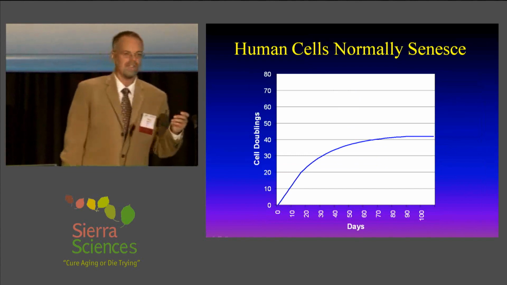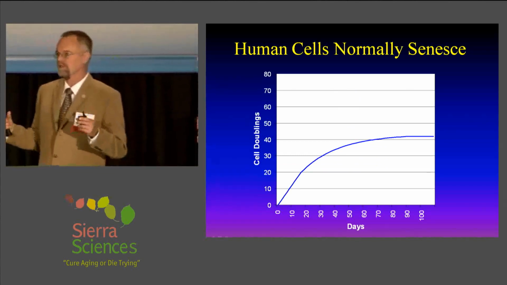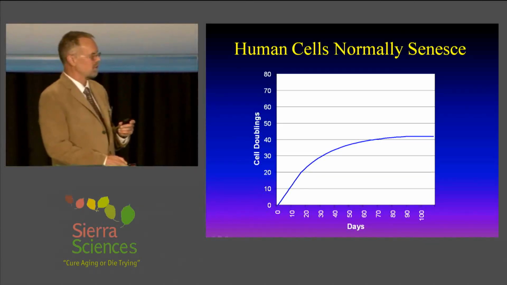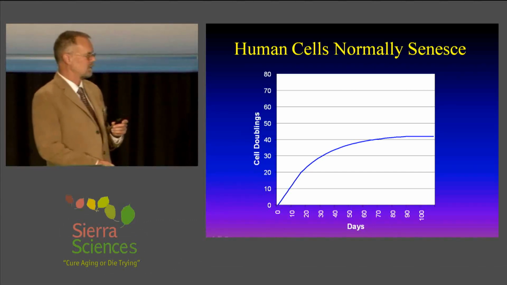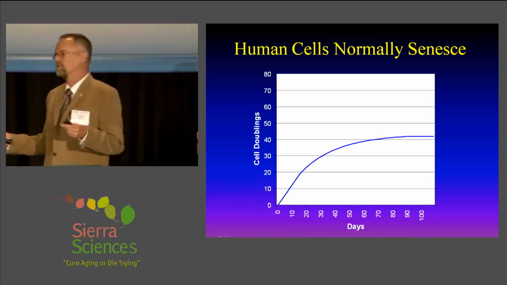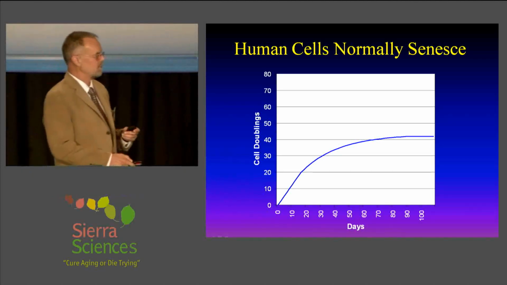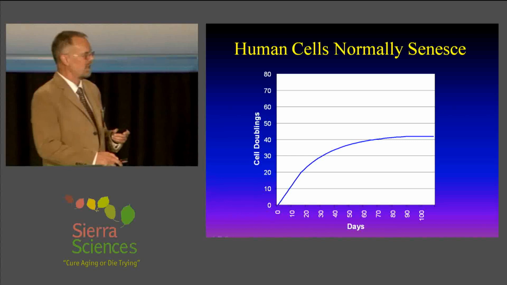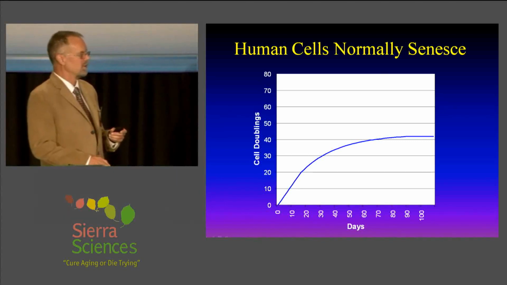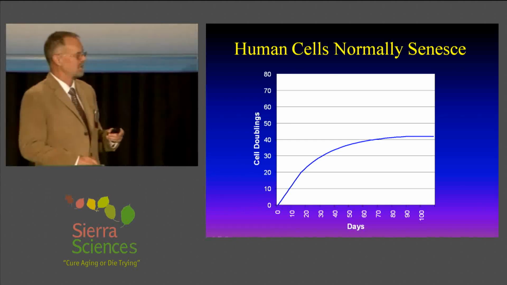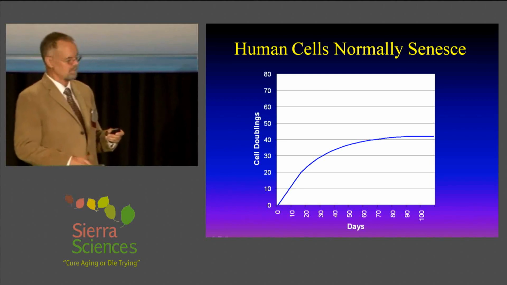Okay, so when we take normal human skin cells or any kind of cell and grow them in a petri dish, we find that after a certain number of days, they stop growing, they level off. This is the number of days in culture on the x-axis, the y-axis is the number of cell doublings. As the telomeres get short, the cells lose the ability to divide. That's what cell senescence is. And this limit, this maximum they reach, is called the Hayflick limit. When you take cells from a young person, the Hayflick limit will be higher, and if you take cells from an old person, it'll be lower. But in all cases, when you take normal human cells and grow them in a petri dish, you'll find that they slow down and stop dividing.